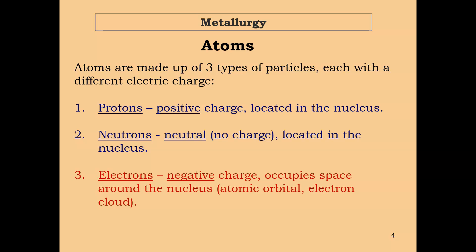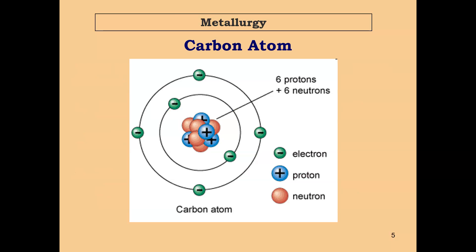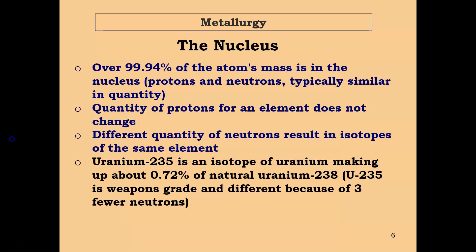Here is a diagram of a carbon atom. You can see the protons and neutrons inside the nucleus. The electrons are cruising around the outside of the nucleus. If you notice, there are six negatively charged electrons and six positively charged protons. Let's talk a little bit about the nucleus.